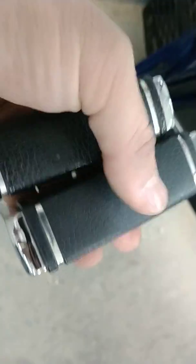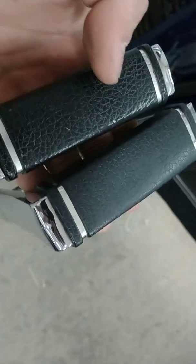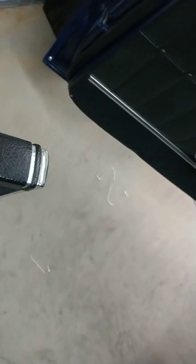But, you know, there's a reason this is out there, but any day of the week, this is what you want right here. Original, I don't care how old it is. You can take steel wool and polish these things up to look like new. Give me this 50-year-old handle any day over this piece of crap that was made a few years back. So just my story of the day. I'm going to be doing some more of these videos comparing some aftermarket parts to original.